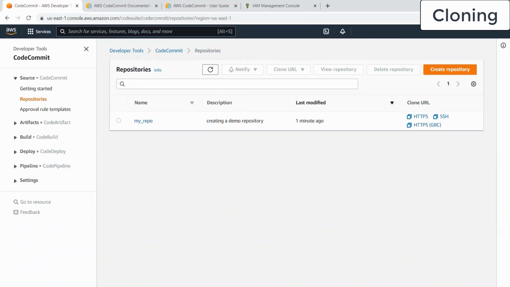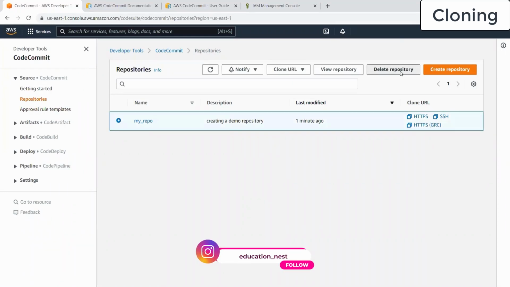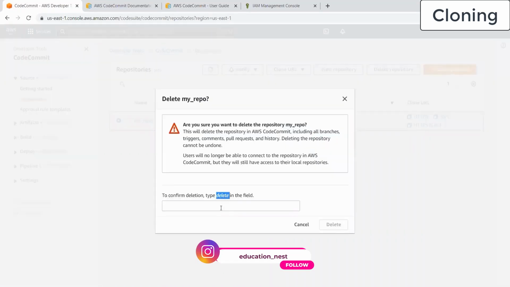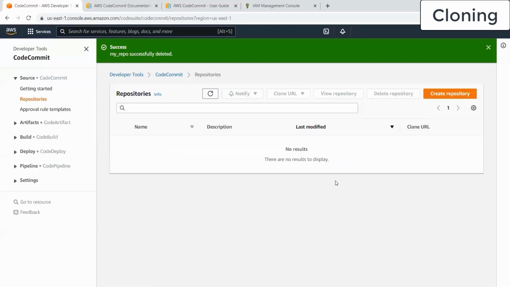Now, I want you to observe the cleanup steps. These cleanup steps are what we'll be doing to ensure that we will not be billed once we are done with the activity, that is with the learning of this certification journey. So in order to do the cleaning, I'll select the repository and I'll click this button which says delete repository. Now, this will help me to delete the repository. It is giving me a confirmation message whether I want to delete or not. So I'm going to say delete. So this will delete the repository.